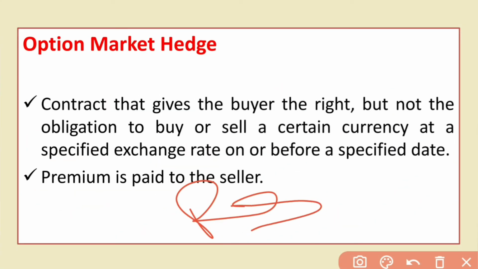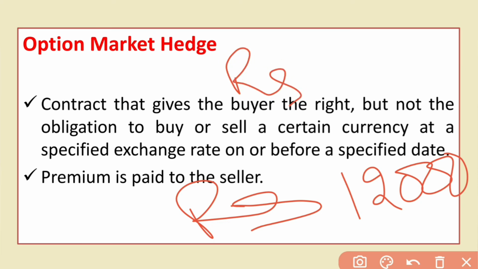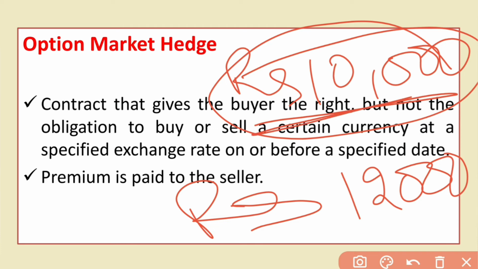However, if this price goes up to say 12,000, then I will exercise and buy at the rate 10,000. That was fixed in the contract. This is known as the option. The difference between the forward and the option market is that there is no obligation in the option market, first. Second is that I can buy on or before any specified date, right? In the forward there was a specific date. However, in the option market, you can buy any time before the specific date or on the specific date itself, right?